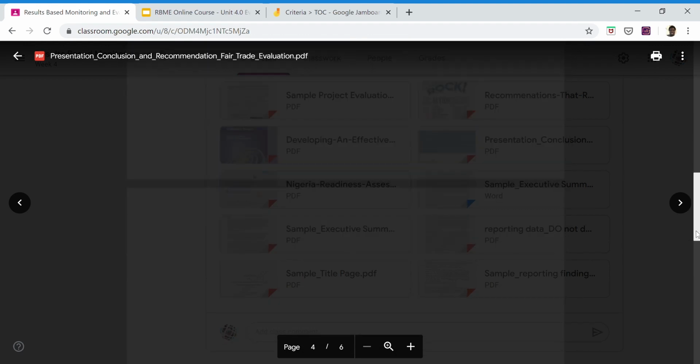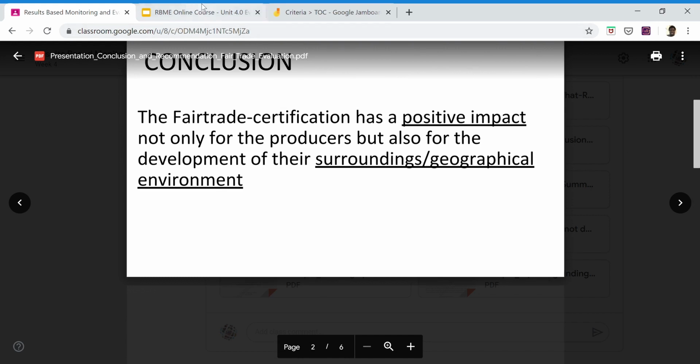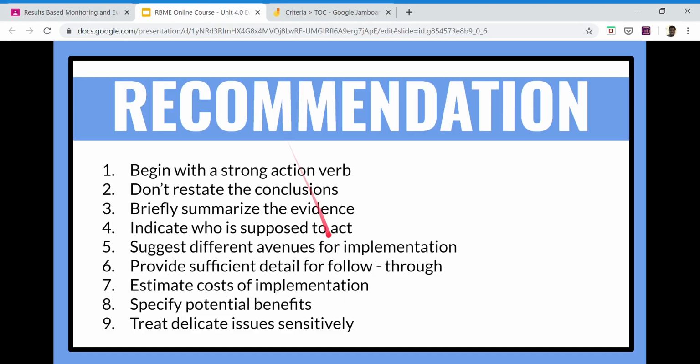So I wanted to show us recommendations. What we mean in essence, while that is loading here, is indicating what. You should be able to state what the recommendation is for if there are different actors. So what is the ministry supposed to do? What are the donors supposed to do? What is the civil society organization supposed to do? What are the implementers supposed to do?